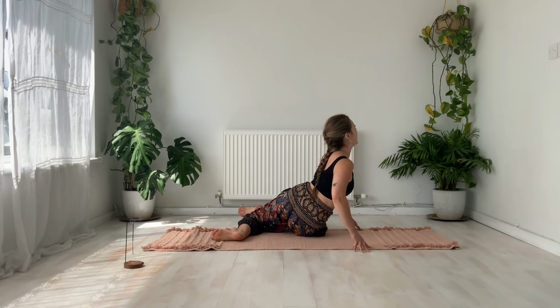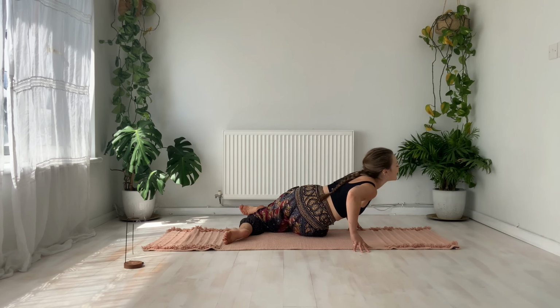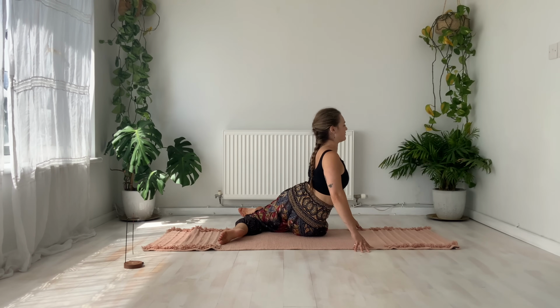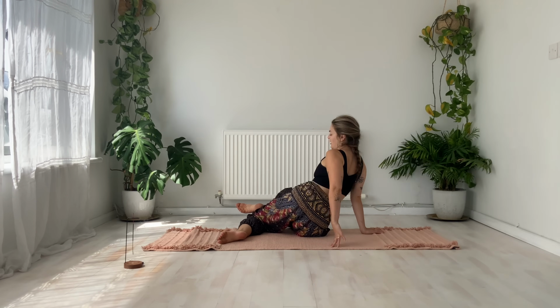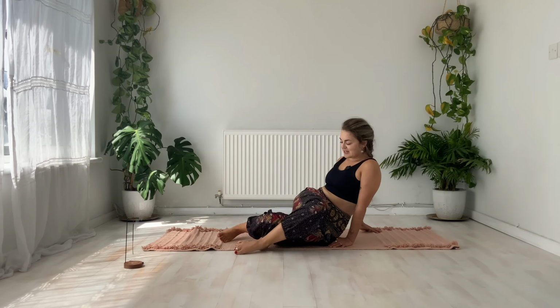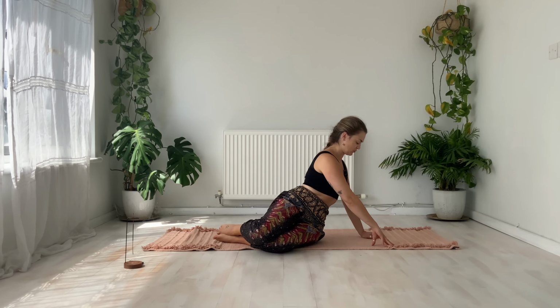Take a deep breath in, out as you bend the elbows, relax down. Inhale, lift. Exhale, lower. One more time, loves. Inhale to lift. Exhale, lower. Inhale to lift up. We're going to gently flip the hands around, move the legs, and then take that stretch to the other side. So remember, you can untangle, which I'm going to do on this side, just because my twist is not so good on that side.